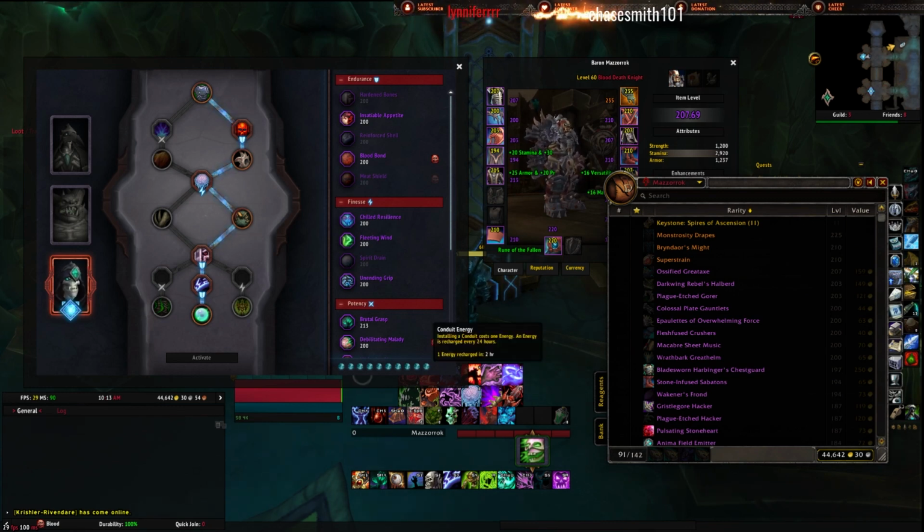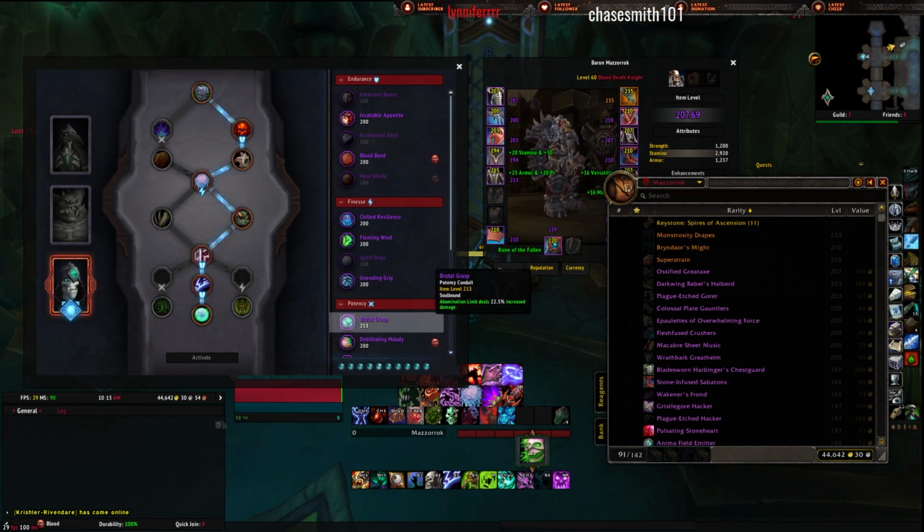If you're looking at potency conduits, your Covenant one for Kyrian, Venthyr, and Necrolords are actually pretty good. Night Fae, I have no idea. So if you're looking at potency, there's a very, very good chance that your Covenant ones are probably going to be your best ones, depending on your play style. And in fact, Blood has a few endurance and finesse conduits that are almost secretly potency conduits in disguise.